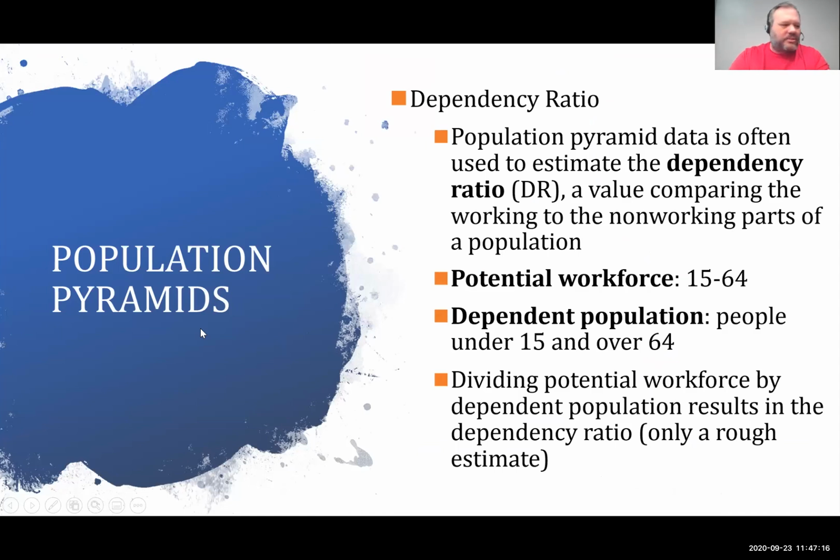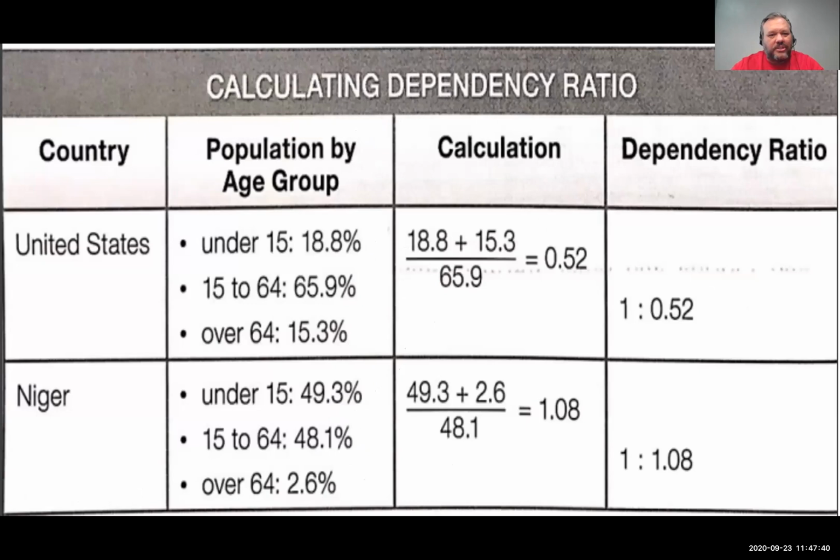And then the last thing, and this should take me just about 3 minutes, is something called the dependency ratio. The dependency ratio says, look, we've got the working age population, which is 15 to 64. Based on that, how many people are over that age and how many people are under that age? We would call those people dependent on the working age group. So the dependency ratio says let's add the percentage of people that are under 15 and the percentage of people that are 65 and over, and then divide that by the working age.